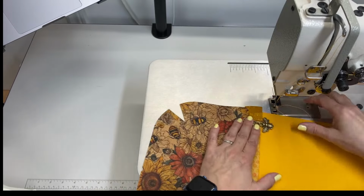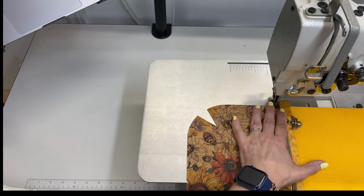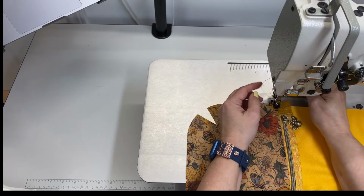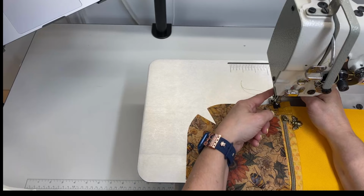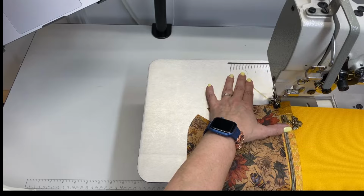So I'm going to try this with my narrow foot on, so I don't have to keep changing my presser feet. Because unfortunately, with this machine anyways, there's no quick release to pop it on and off. I have to undo my screw every time I do it. So anyways, top stitching this piece.